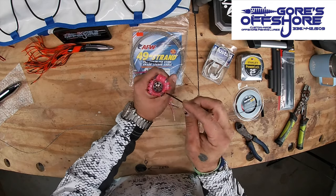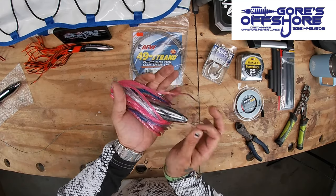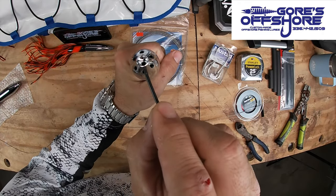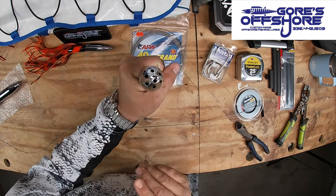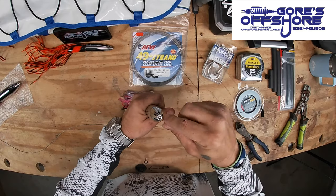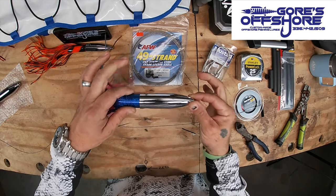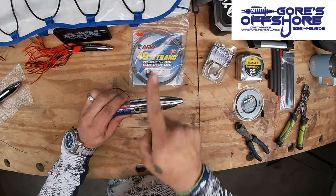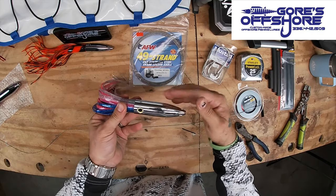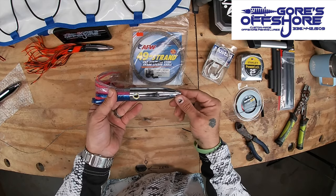Another thing that caught my eye is you see the hole inside there, see how it's offset? Well, that was done on purpose. See how this hole is not centered, it's offset? That was done on purpose. There's two ways you can run this. You can run your cable through that, and when you do, this lure will have to run true like this. Or if this is the bottom and this is the top of the water, it will have to run true because all the weight is on the bottom of the lure because this cable is offset. So when it goes through here, it's actually going on like a 15 degree angle. All right.